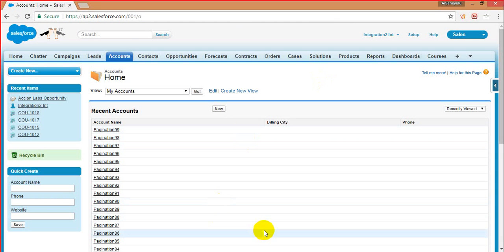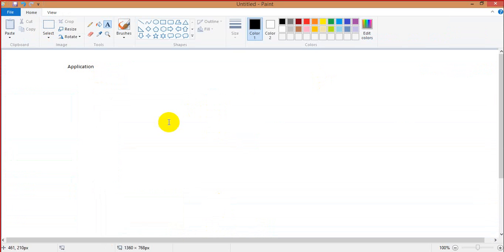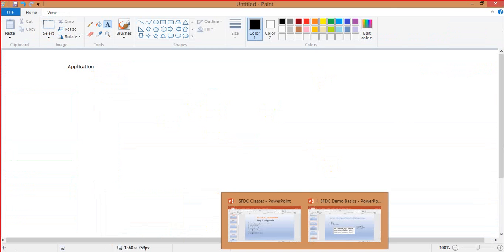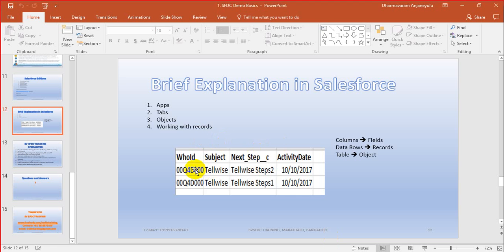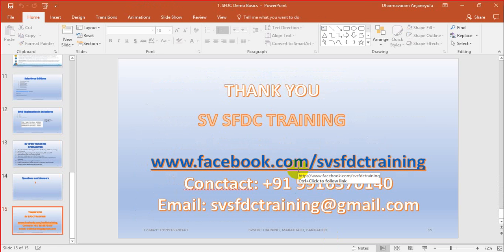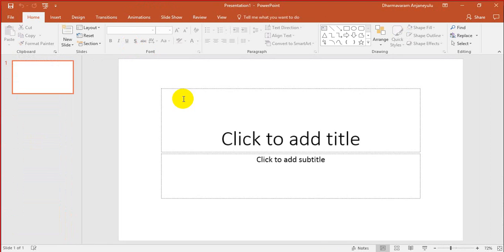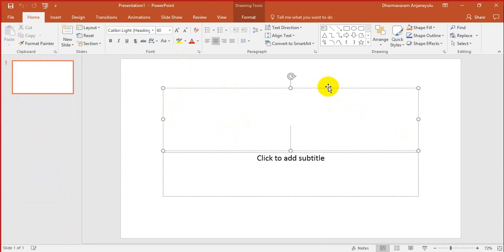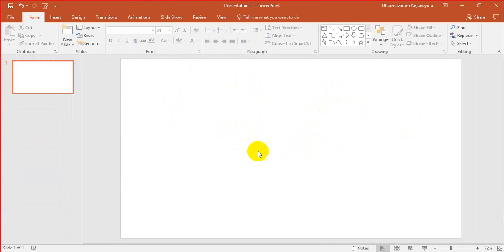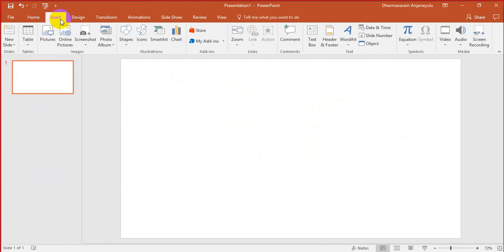Okay, so then what is a table? Table means it should have rows and columns, right? Let's say I'm preparing a student table.